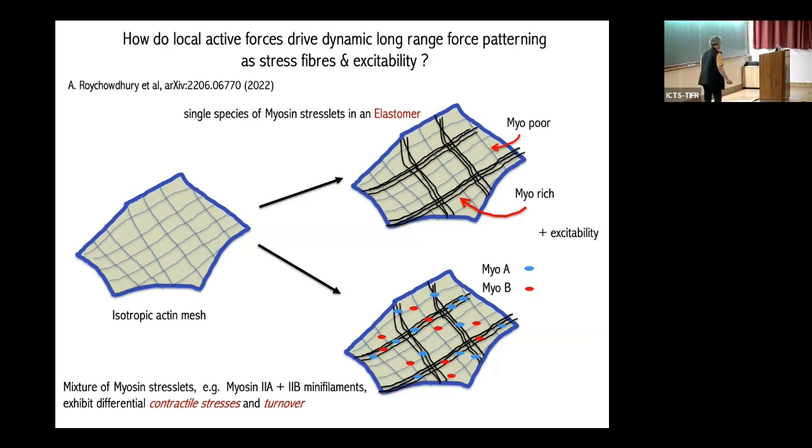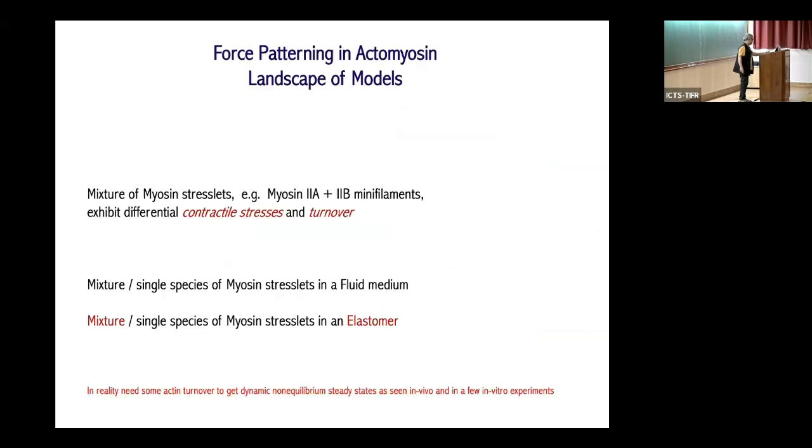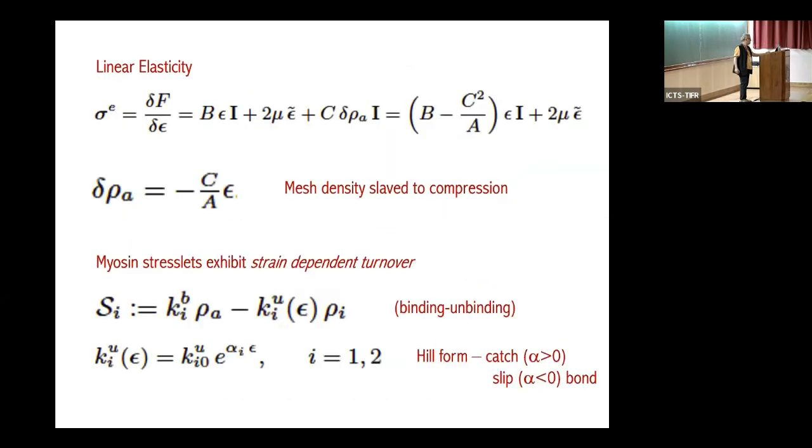Two confusions. One is, I thought the catch bonds were the ones where they held on stronger. But that would mean that the unbinding rate should go down, right? Remember, epsilon is negative. Oh, epsilon is negative, compression. Okay, sorry about that. The second is, for the catch bond, this was non-monotonic, which you're not dealing with. So there could be non-monotonic behaviors in how the unbinding depends on the strain. We haven't included that yet.